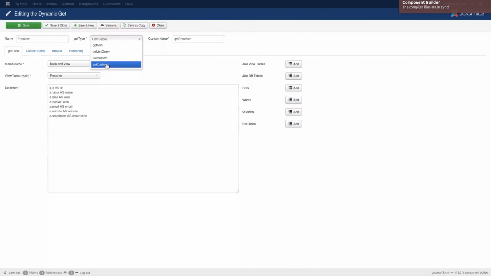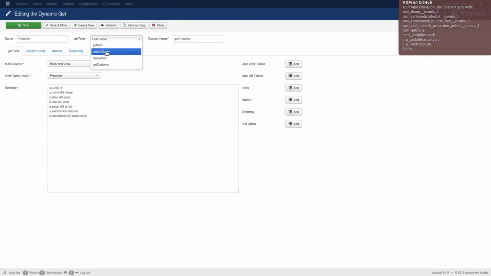So you can see these as other methods that you're adding to the page, but it's not the main method. So you have main methods, which are these get item and get list query, which by the way is the exact naming of the methods that will be used. And then you got this get custom and get customs, which is really almost the same as these two.